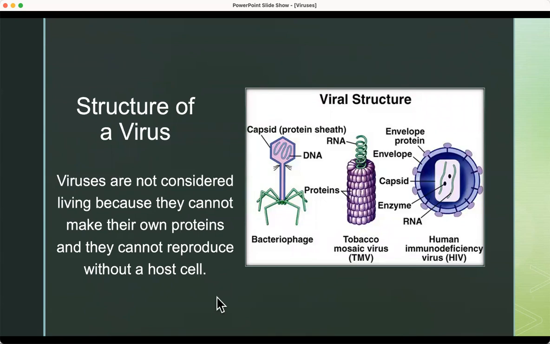So first of all, we talked about this at the beginning of the semester, but viruses are not considered living organisms because they do not reproduce on their own. Now, they do possess some of the characteristics of life, such as the ability to mutate, but they need the proteins and cellular machinery in the host cell in order to make more viral genetic information and viral proteins. Therefore, they are not considered living. Now, there are several components to the structure of a virus.